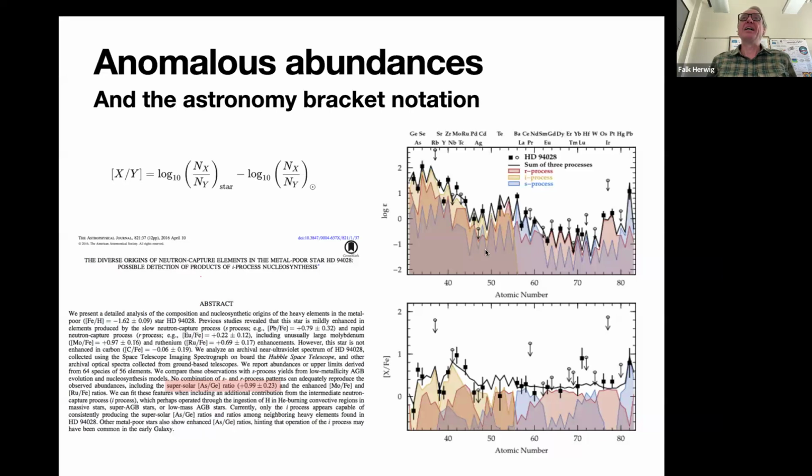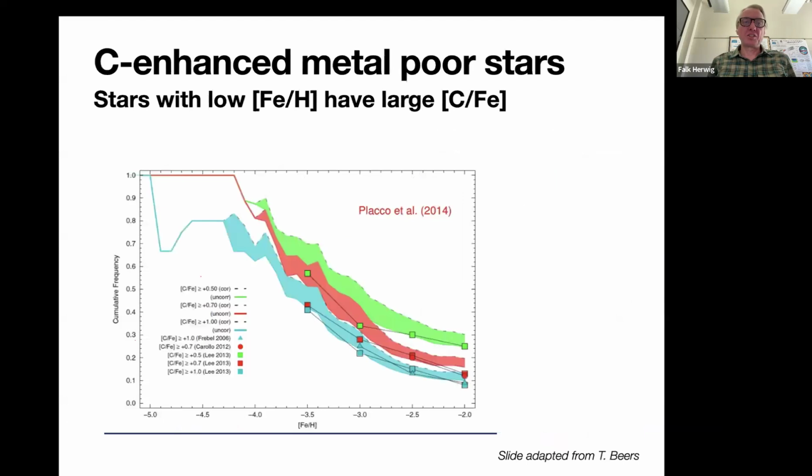All right. Now let's look at the stars in the early universe. And generally speaking, what you need to know is that as we go to low iron abundances, if we look at all of the stars, like halo stars, metal poor stars, and we select for low Fe over H, low iron abundance, so these stars here would have -4, would have 10,000 times less iron than the sun. Okay.